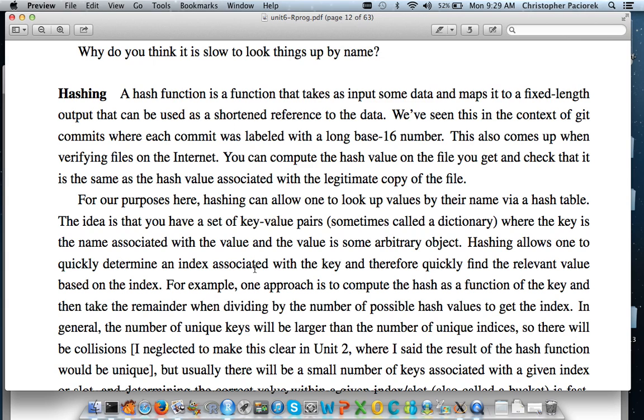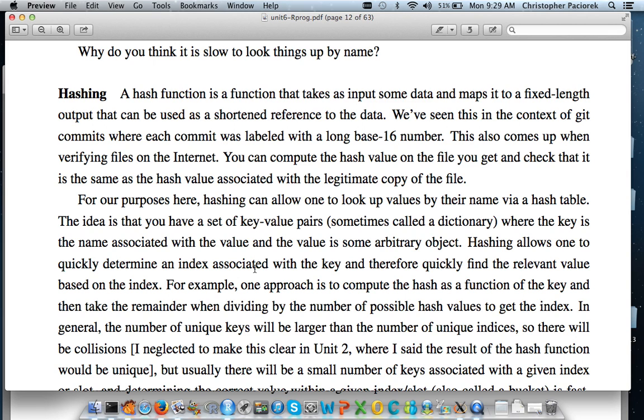buckets. So the idea is if I have a key or a name, I pass it through this, that tells me which of the buckets to go look in, and then once I know that I'm in a particular bucket, I would just need to go through and check which of the ones was the one I was looking for. But as long as there aren't too many of these in a given bucket, the fact that I'm able to quickly get the position in my set of buckets would allow me to quickly look up the one that I'm looking for.